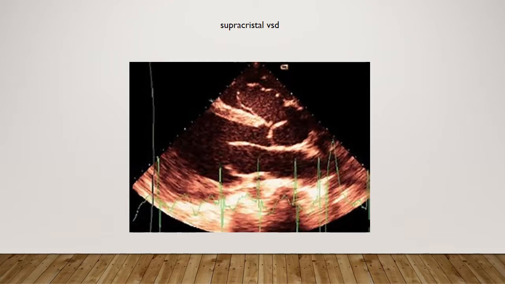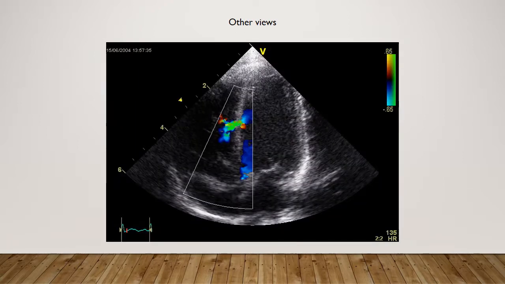Here's a supracristal VSD. Some people might call this perimembranous, but I think it's too high for that. You can see a pouch that has formed. The body is amazing in how it tries to take care of itself — this pouch formed to try to close the VSD. Unfortunately, it can't grow straight across because of the pressures. It forms in the RV where pressures are lower, leaving a small hole still. Eventually the two sides would probably grow together, but the low-velocity flow in the pouch could cause a clot to form, and if that clot breaks off, you've got real problems.